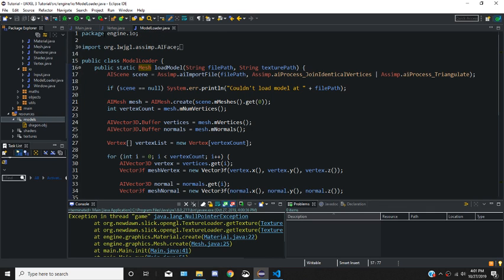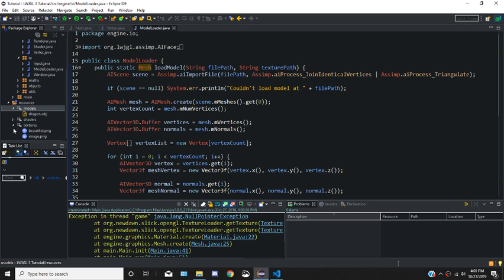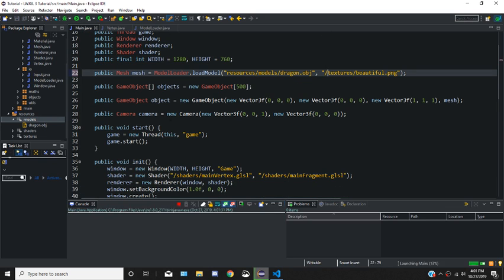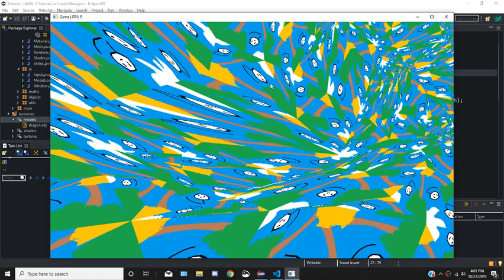Hold on. Okay, sorry, it's just stupid. I forgot the front thing right there. Probably should have an error for that. So now if this loads correctly, as you can see, it is an, oh, that's why.